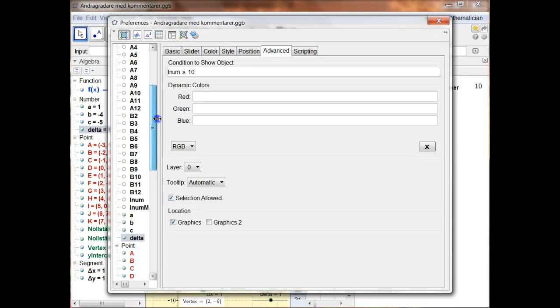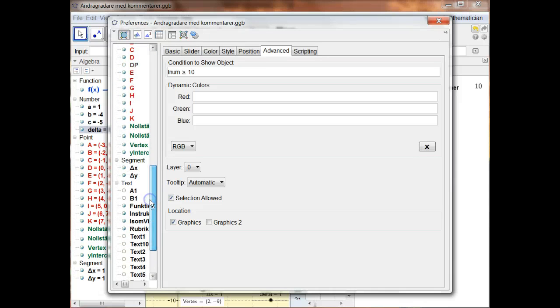Let's have a look at some of the other stuff here. For instance, the vertex point, yes, it's shown for instruction 5 or above. The zeros are shown for instruction 6 or above. The y-intercept for instruction 7 and above.